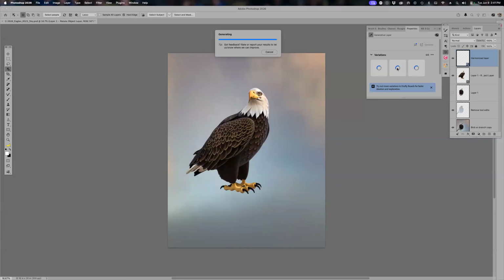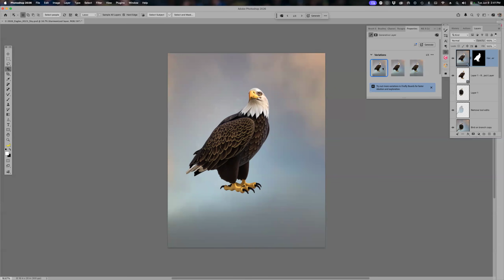And when you do Harmonize, you get three variations, just like if you're using the AI stuff at the top. Well, Google only gives you one. But the first one, second one, no change whatsoever in any of them. Oh, there's a little shadow below the feet on the second and the third one. Yeah, the third one, you get a shadow, but there's nothing for him to stand on, so it didn't quite work well.